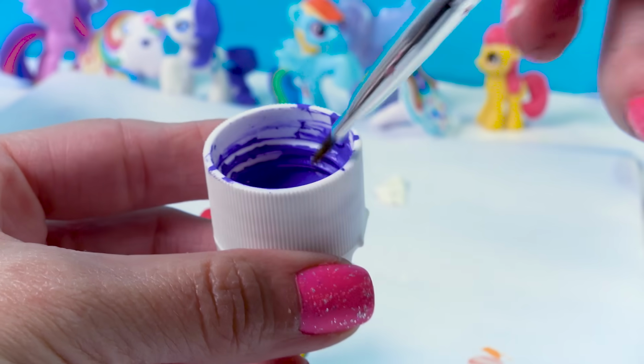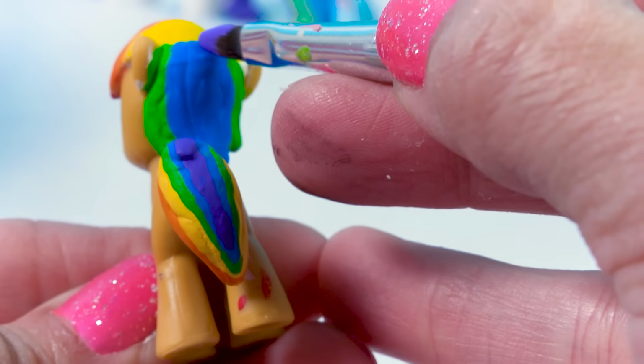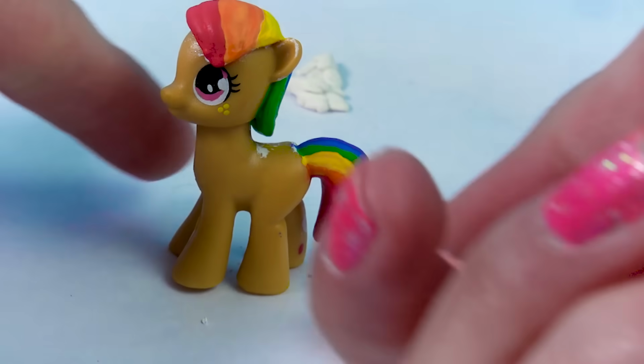There. Oh, can't forget to add purple to her mane. I almost forgot. She has it in her tail. She definitely needs it in her mane too. There we go. All right, you guys. So we are chugging along.